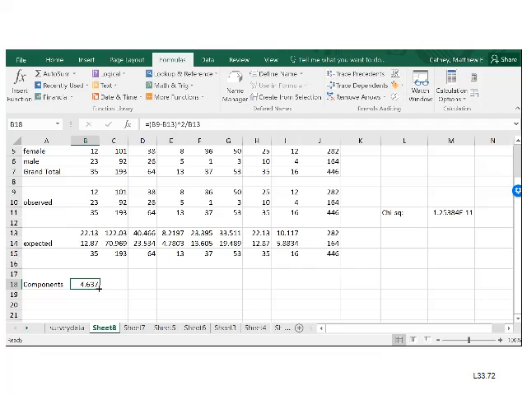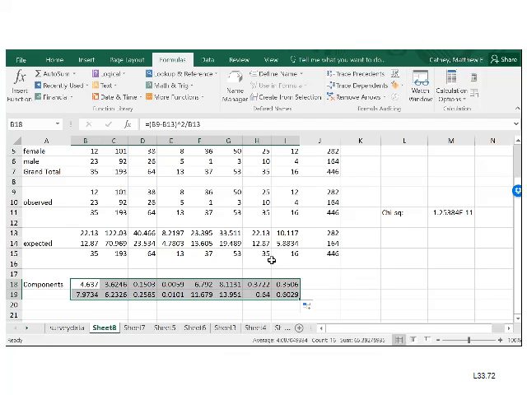You can copy that down and copy that across. It's not affected by the totals. And if you see down at the bottom of your screen right now, you should see the sum of those cells. It's 65.39. That's our chi-square statistic.